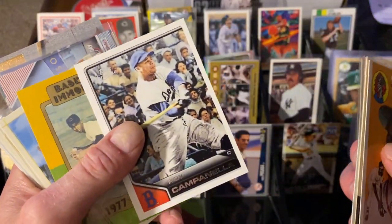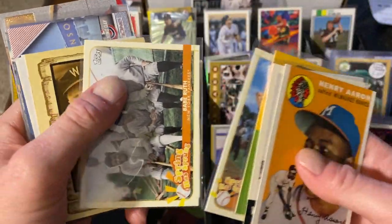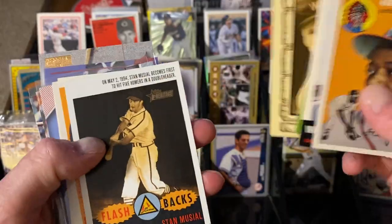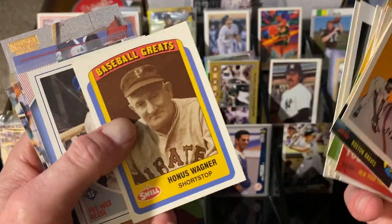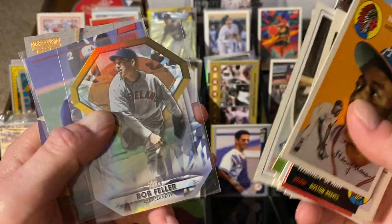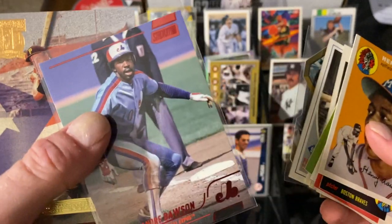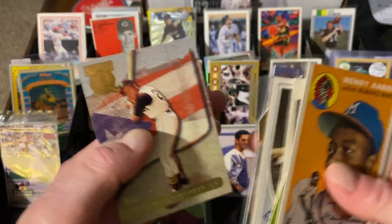Roy Campanella — if you've seen my stuff before, you know I collect Roy. Ernie Banks, Ted Williams, Big League spring training, Babe Ruth — those are kind of cool. These are Kramer Baseball Legends from the early eighties — Walter Johnson the Big Train. There's a Stan Musial reprint of the Yaz rookie card, which looks really cool. Honus Wagner, Pee Wee Reese, a Jackie Robinson statue, Frank Robinson, Dave Parker, Bob Feller in red foil, Andre Dawson — a slight variation, but really not that big a deal. Stadium Club, Roberto Clemente. I thought it looked cool.